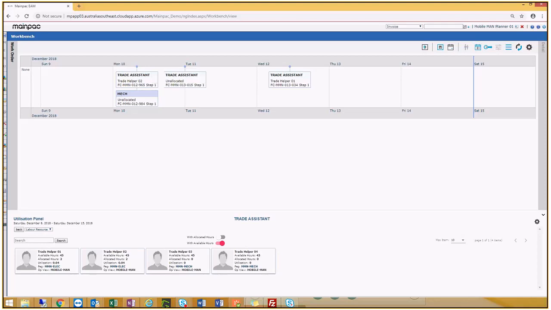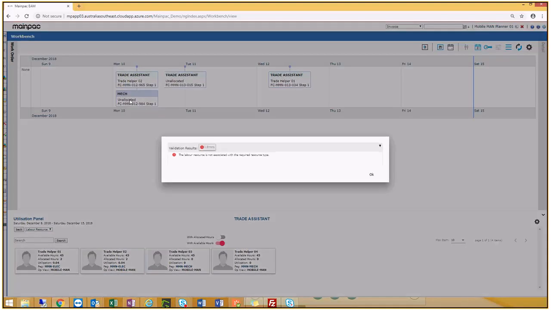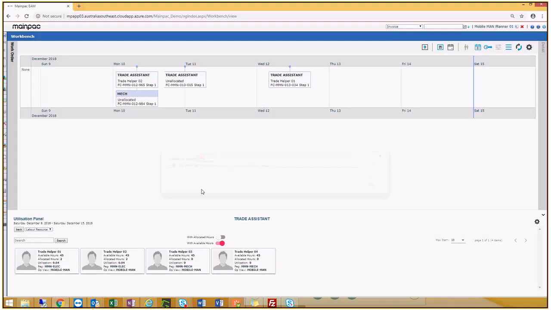Note that it's also updated the allocated hours here, so it's updated both the timeline and the information available about the individual person. Note that if I try and drop this trade helper onto the mechanic, it gives me this validation result and says, no, that person does not have the required type. They're not a mechanic. So that labor assignment is very easy at this drag and drop level.